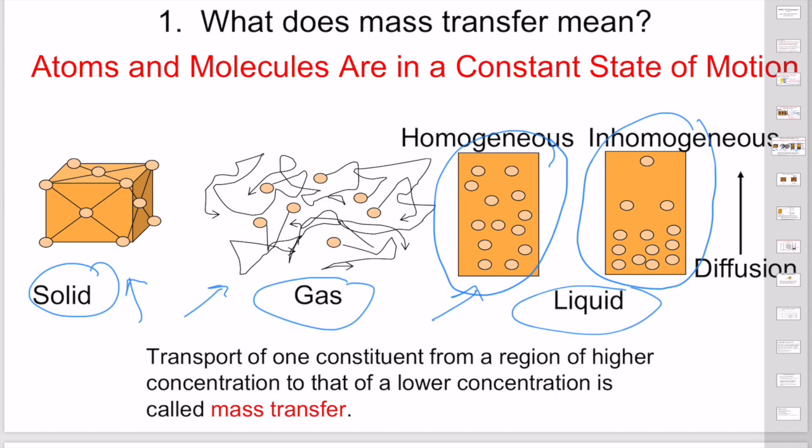It's not well mixed. And so when these molecules do their random movement, you'll have a lot of movement upward from the high concentration area and just a little movement downward from the low concentration area. And so the net result of this is that you will have material that moves from the bottom up to the top, from the high concentration to the low concentration. And that's what diffusion is. It's just a result of this random Brownian motion.